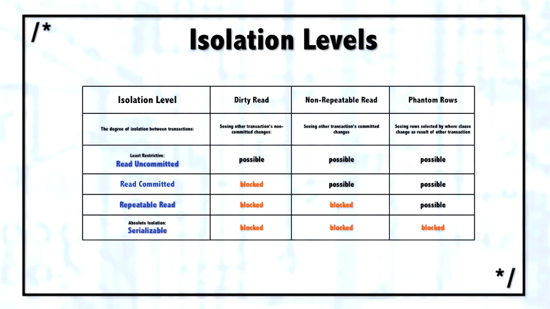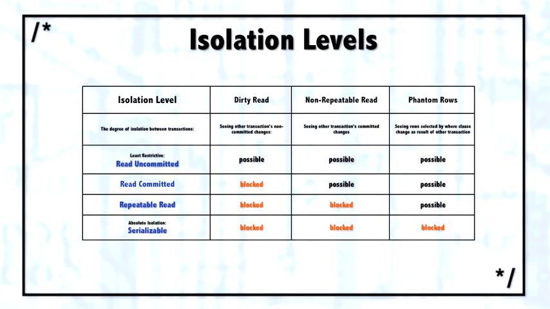So we've seen the 3 different types of transactional faults: dirty read, non-repeatable read, and phantom row. And the isolation level, or the fence that's in between 2 transactions, can be adjusted to permit or to block these different faults depending upon how strict you want to be in your isolation. At the lowest level, if you set the isolation level as low as it can go to read uncommitted, then basically you're not going to enforce any isolation between 2 different transactions, and they can see each other's non-committed changes. So that's the read uncommitted isolation level, which is the same thing as setting a hint called with no locks.